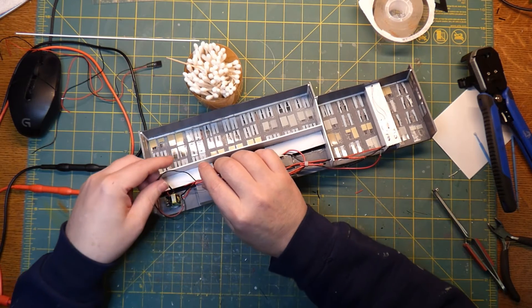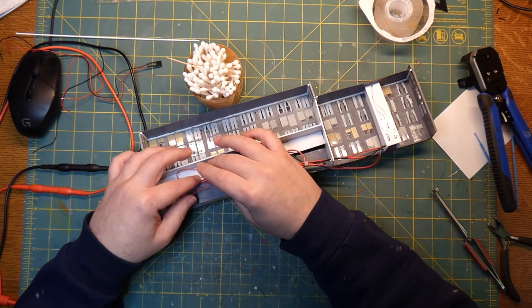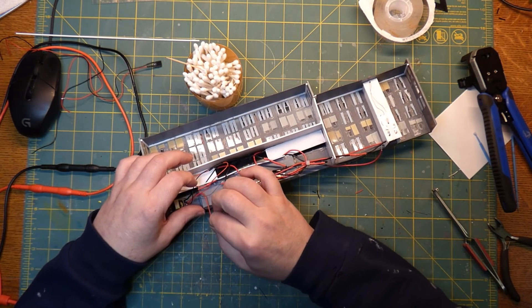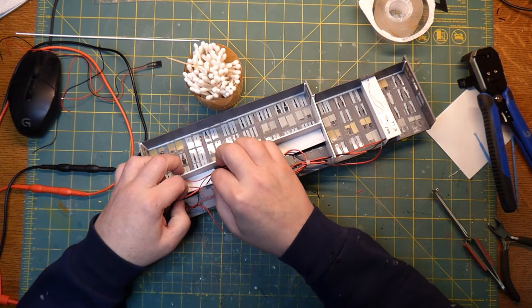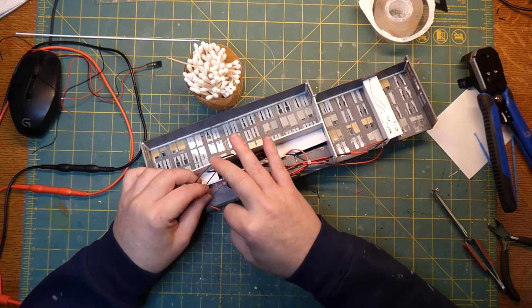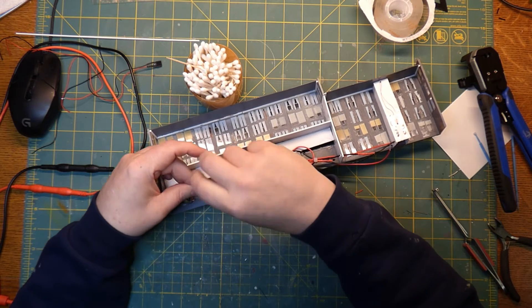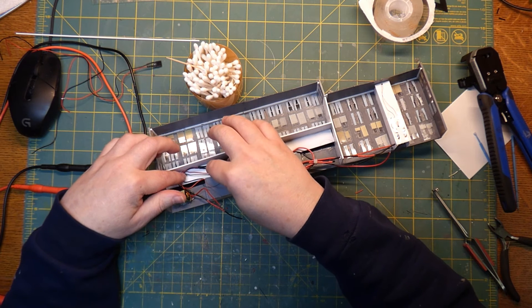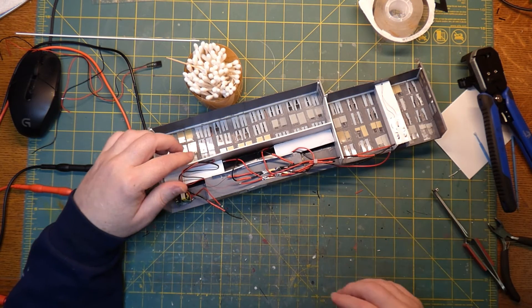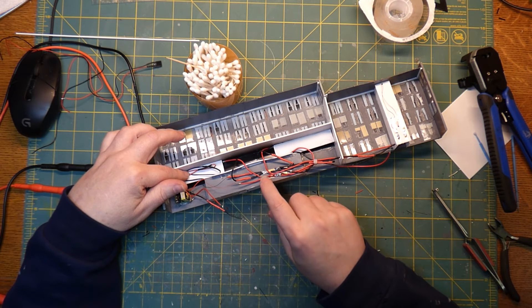That'll go like that. I'm going to take these couple of wires here and tuck them right above here — we don't want anything showing where it shouldn't be showing. We have these two wires to deal with right here, and we have some pretty small wires in there too. These two will come down here. Now these just need to get twisted up and stuck in — probably something like that, maybe a small piece of tape. I'll run something on that later. Now we need to get these two wires hooked into our full 12 volt power.